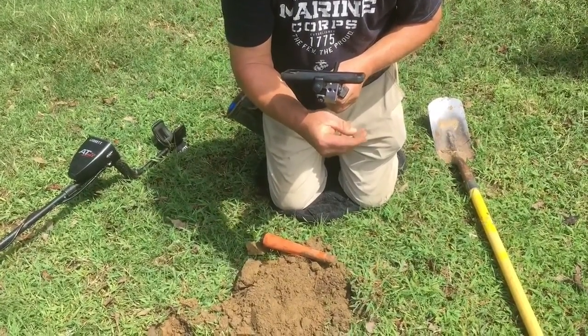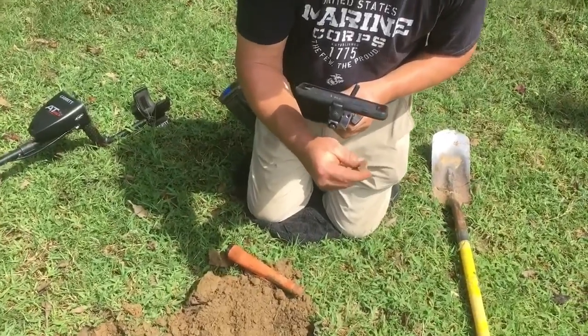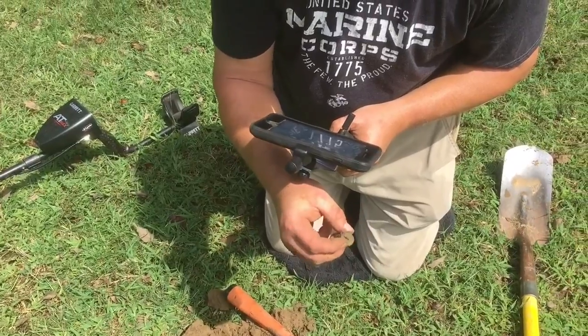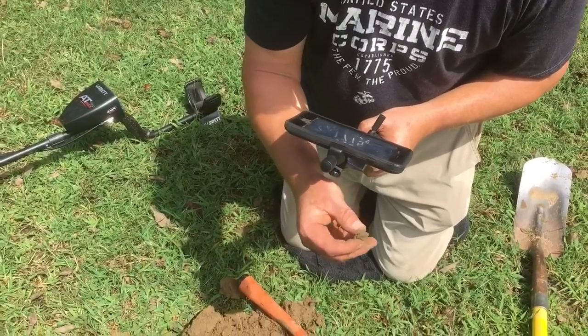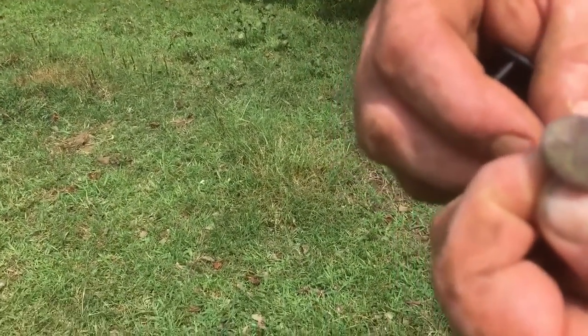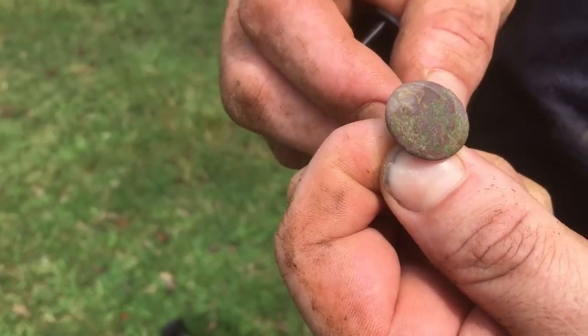Oh yeah. Oh, you got an old button. Dude, that's a round button too. What's on that thing? Let me go ahead and turn the video off. We'll clean it up a little bit and I'll come back and show you. This definitely has a military button of some type. It's got the eagle on it. We're going to do some research on it. Oh, getting better.